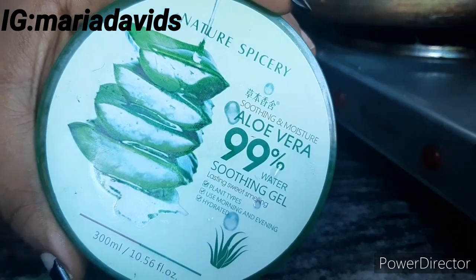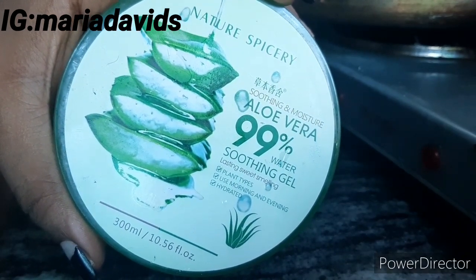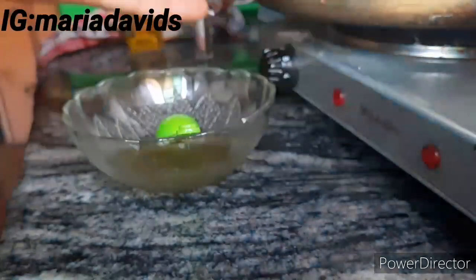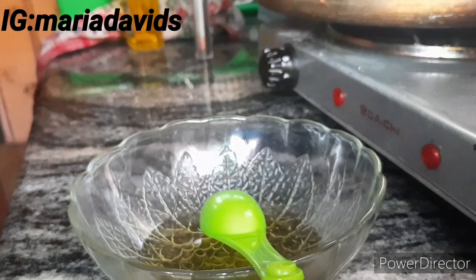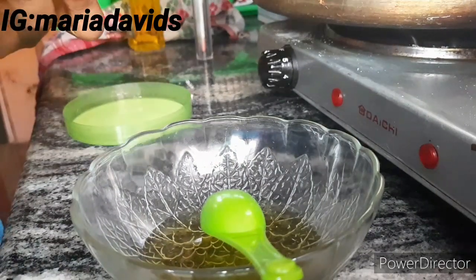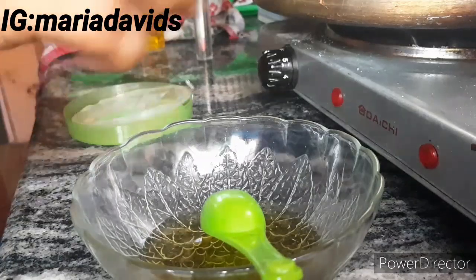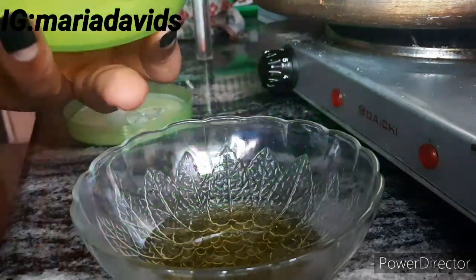The next thing we are adding is aloe vera gel. You can use any brand of aloe vera gel as well. That is the aloe vera gel I have at home and that is the one I am using for this recipe. So we're going to add 1 tablespoon of aloe vera gel inside the mixture.